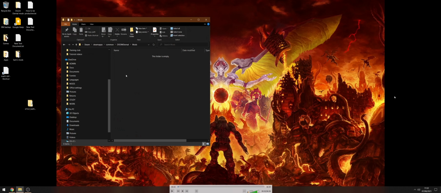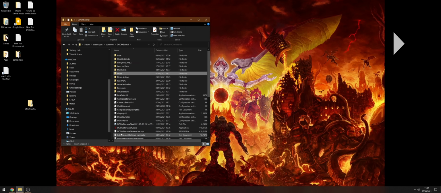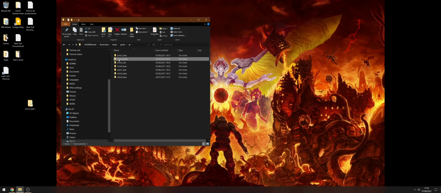So you can see here, this is my Doom Eternal folder. My mods folder is empty, so there's no other mods. I've also renamed the overrides folder, so you know that the mod's not going to work because of the overrides, because it's the wrong name. So I'm going to make a mod out of the Exaltia level of my Second Invasion mod.